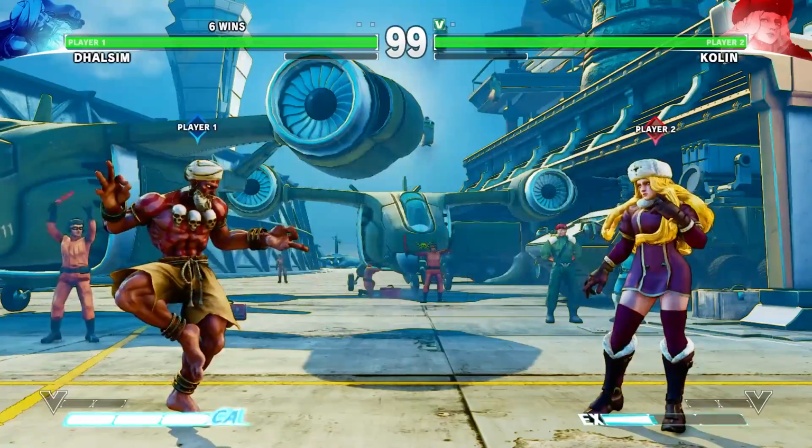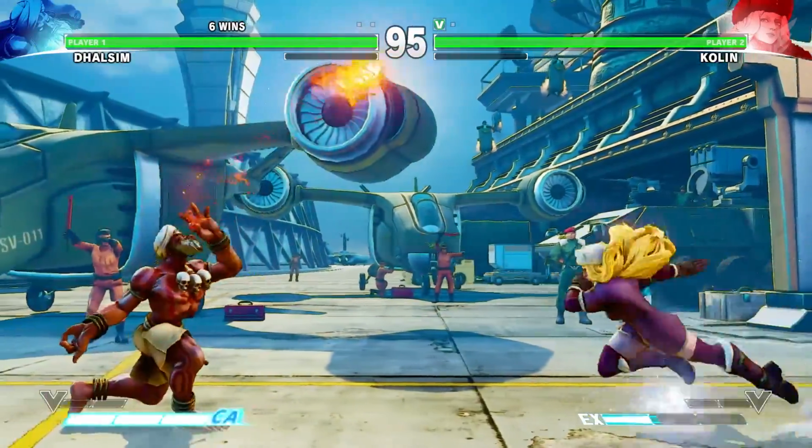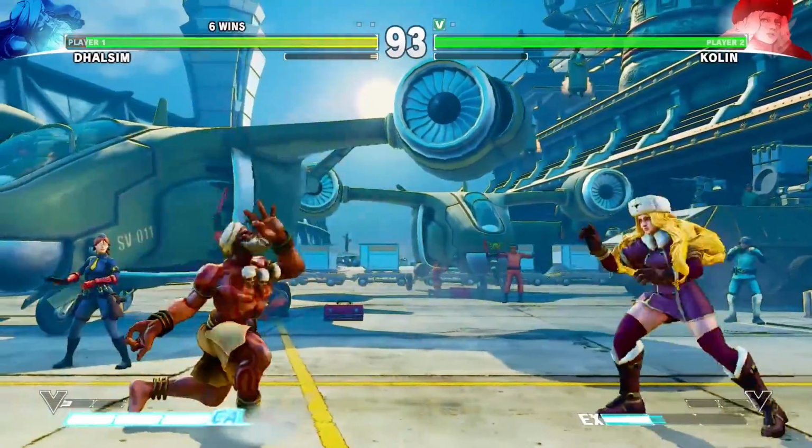Right. So the two things I want to mention about how the mistakes happen is either they don't press all three punches or kicks right, like one of their fingers might press the other button earlier, and what they get is a floaty air effect, which leaves them vulnerable for the full duration of the floaty attack.